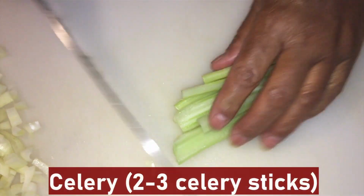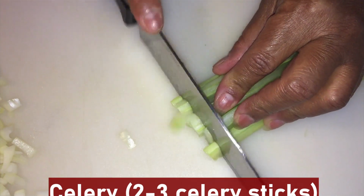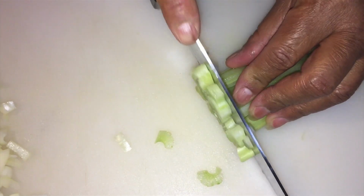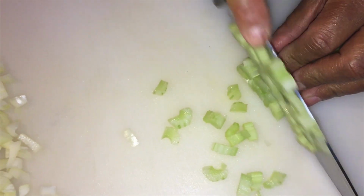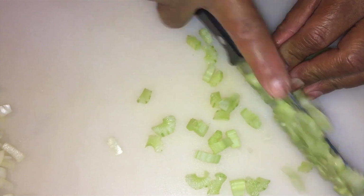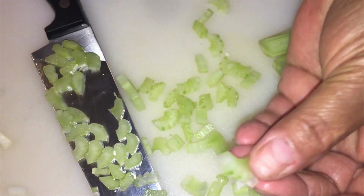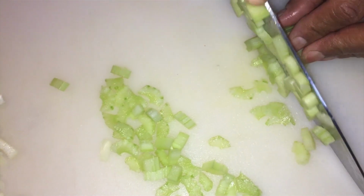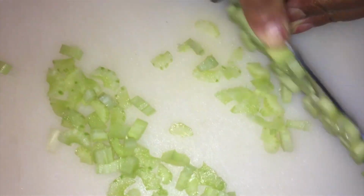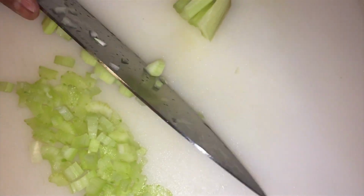All right, guys. Now I took my celery sticks and I chopped them down, and I'm just going to dice these up. You want these in a good little chunky way. But you can run your knife over them after you cut them down. If they're too chunky for you, just run your knife right over them again. Okay, let me cut this up and show y'all how it's going to be done.